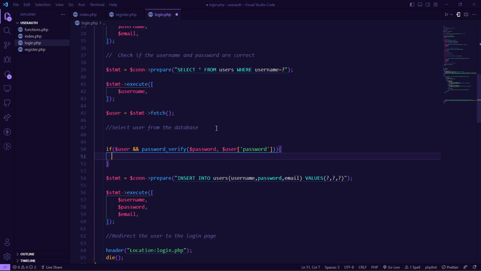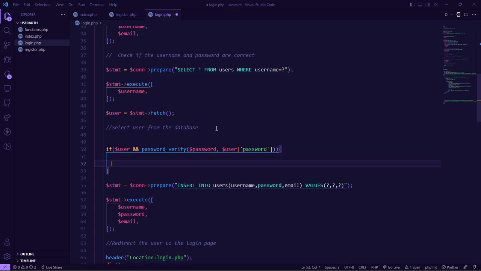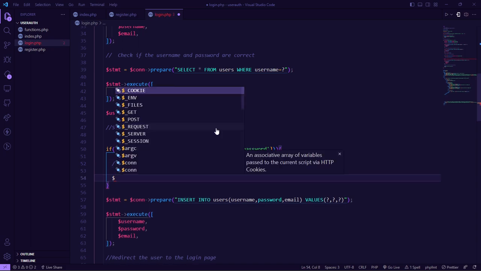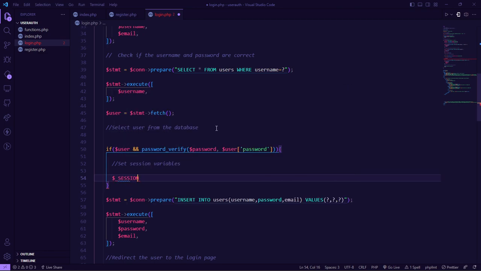If it is, it means the user is a valid user, so we can set some session variables for the user. First, call the session global variable.